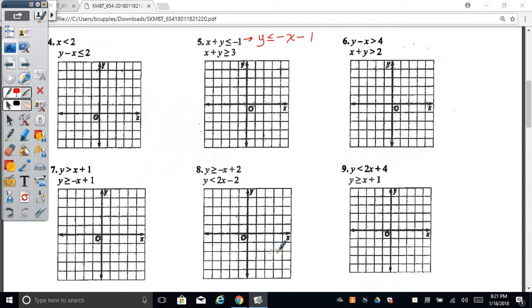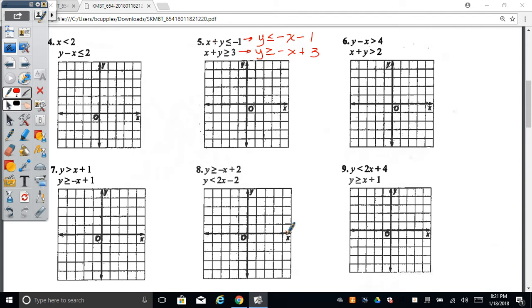For the other equation, if we do the same thing, if we subtract x from both sides, we end up getting, excuse me, my nose is running. We end up getting y is greater than or equal to -x plus 3. Okay? Now, the one thing I do want to encourage you to do is make sure that the only time you flip the inequality, again, remember, is when you divide or multiply by a negative.